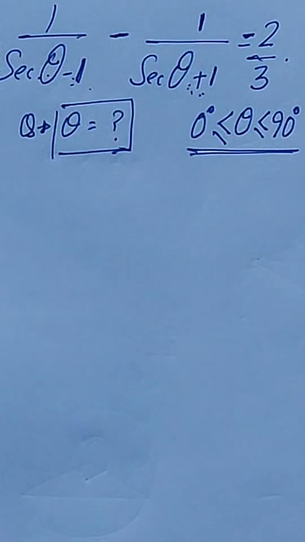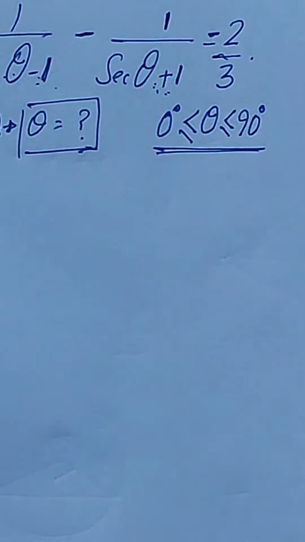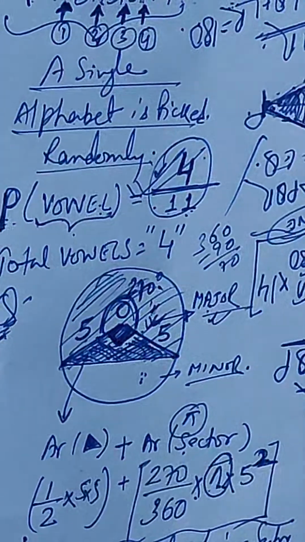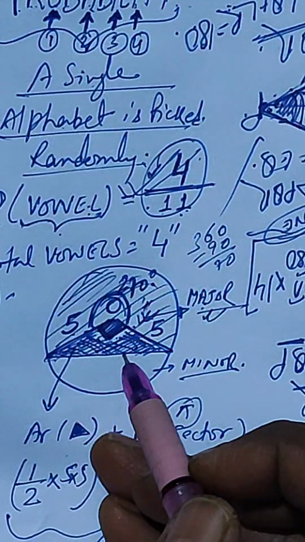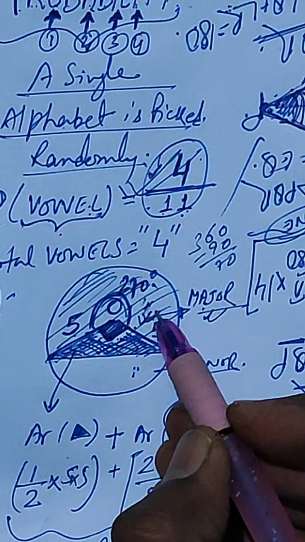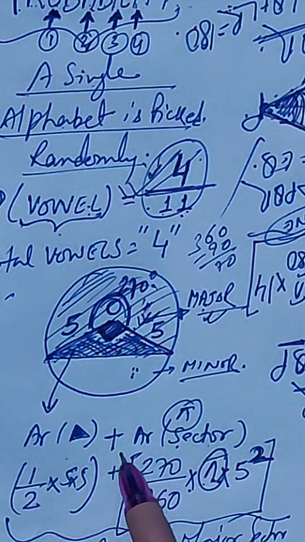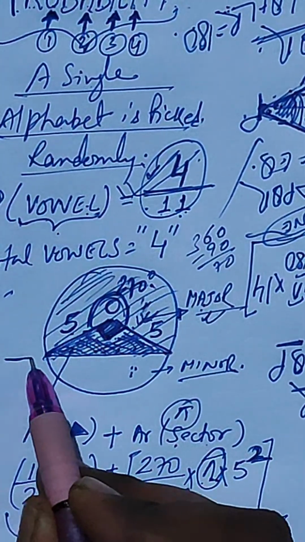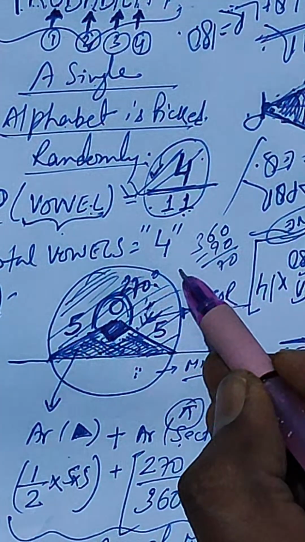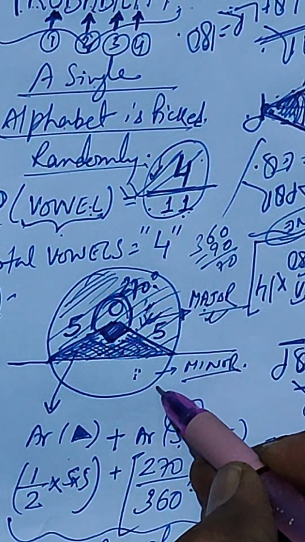No, no, let me go to your question again. This was the question, right? Okay, this is the sector, the complete circle. If you are going to calculate the area of the segment, then definitely, my dear friend, this will be the segment. The upper segment will be the major one, and this is the minor one.